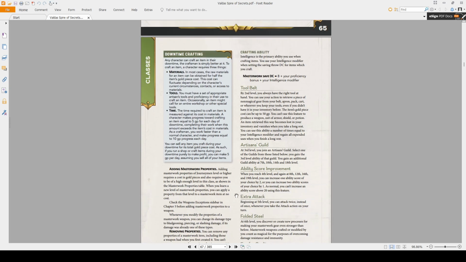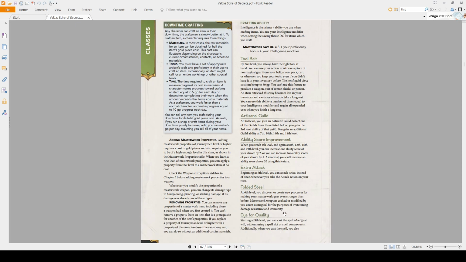So then you go adding masterwork properties. Adding masterwork properties of journeyman level or higher requires a cost in gold pieces and also requires you to be a high enough level in that class as shown in the table. And when you learn a new level of masterwork properties, you can apply a property from that level to a masterwork item at no cost. So check the weapons exceptions sidebar in chapter 5.